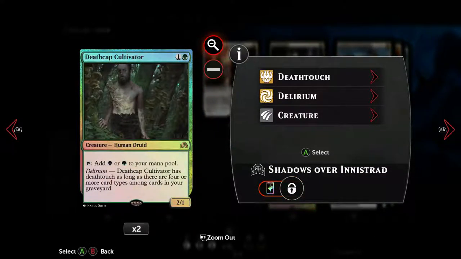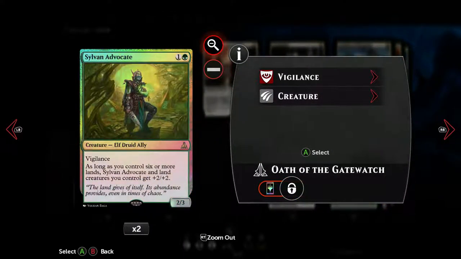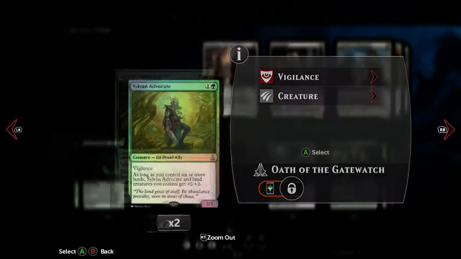Playing two Death Cap Cultivator, which is a 2-drop, 2/1 creature. It can tap for a black or a green, and when we have Delirium, it gets Deathtouch, which means that any damage that would be dealt to a creature is enough to kill it, which is really sweet. Playing two Sylvan Advocate. I'm not going to go over Sylvan Advocate too much. It's a very favourite card of mine. It's a card that is played a lot in a lot of my green decks, so I'm really not going to touch upon it, but it's very, very good.